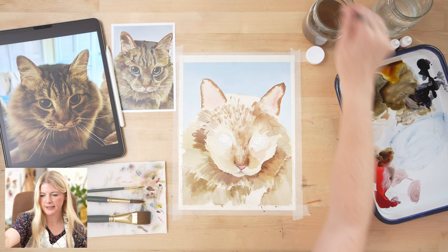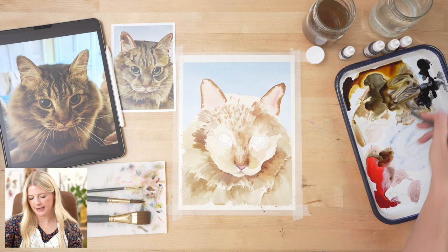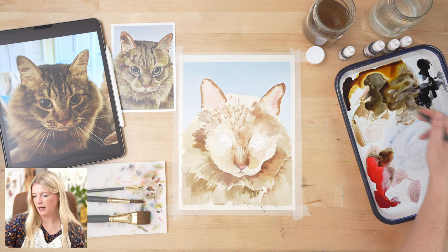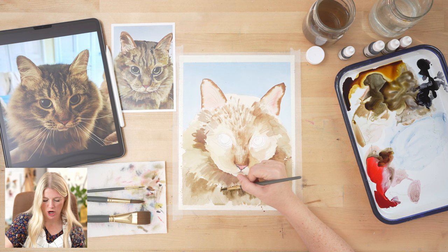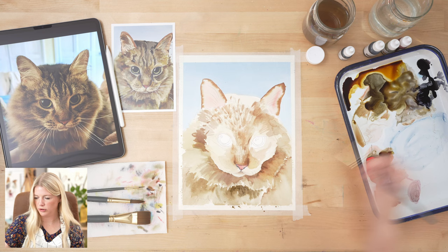And honestly, like the body, the neck, and all of that kind of stuff is secondary in detail. So I'm being pretty quick and loose with this. I'm not paying too much attention because I really want the focus to be on the face, on the eyes. So I'm just not stressing over this whole chunk. You know what I mean?